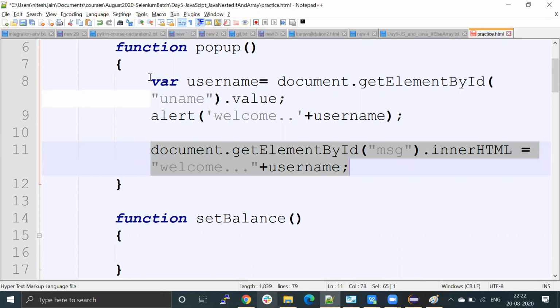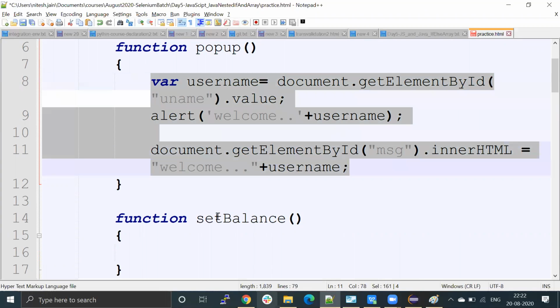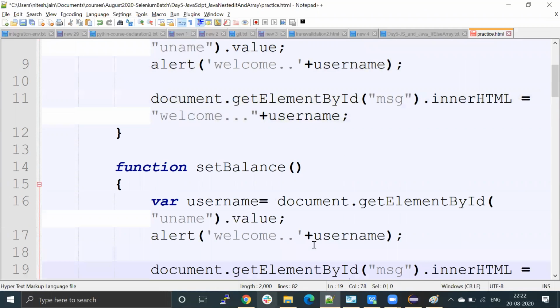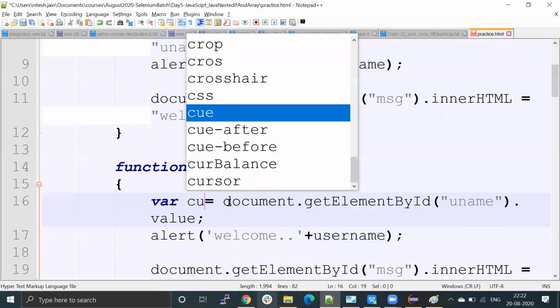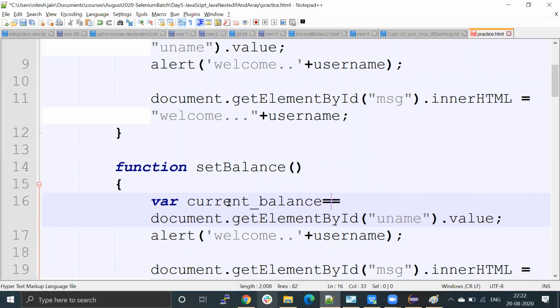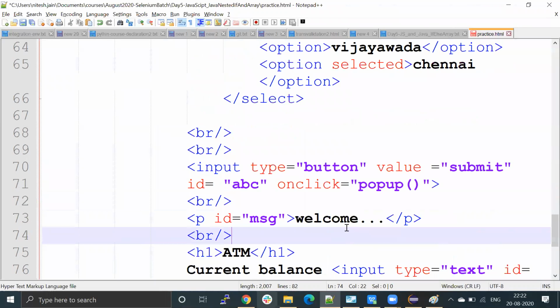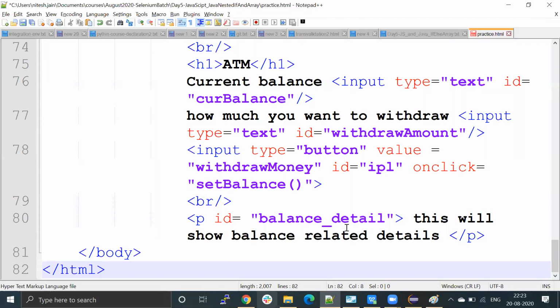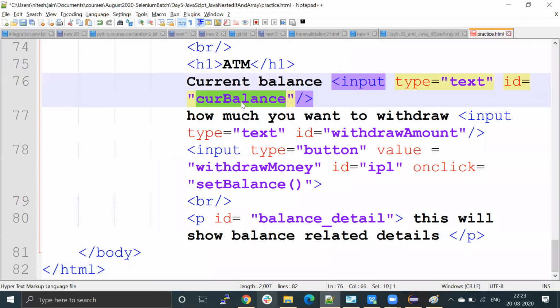The same code will come, but this time it will be current balance equals to document dot get element by id. What was that id? The current balance value was cur balance.